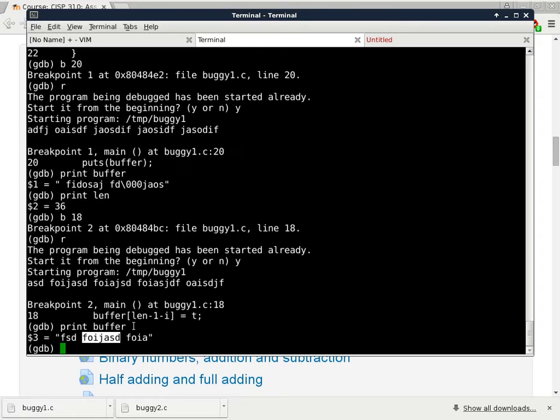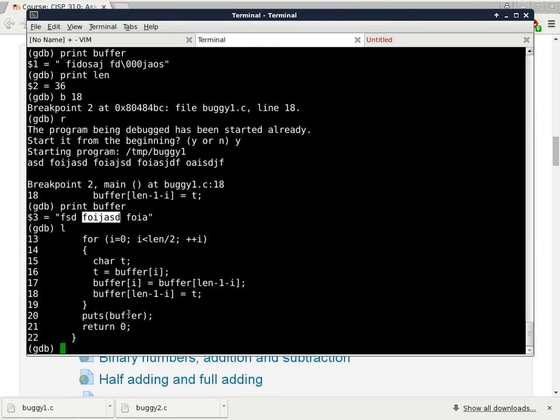How many people can run a program backwards? Because that's what you need in order to debug a program, because you are going backwards to the source of the problem, because the symptom can be very far off from the source of the problem. Okay. All right, so we know the problem has to happen way before this.